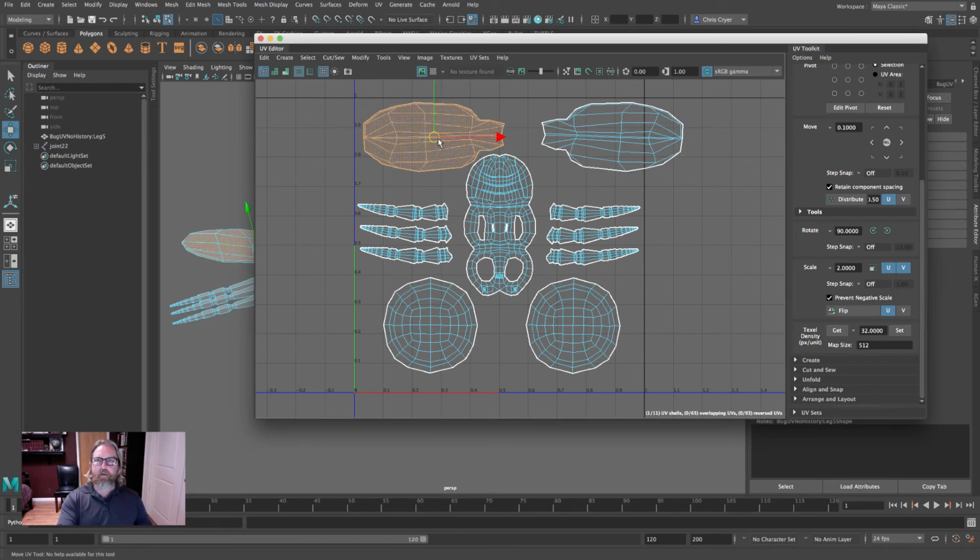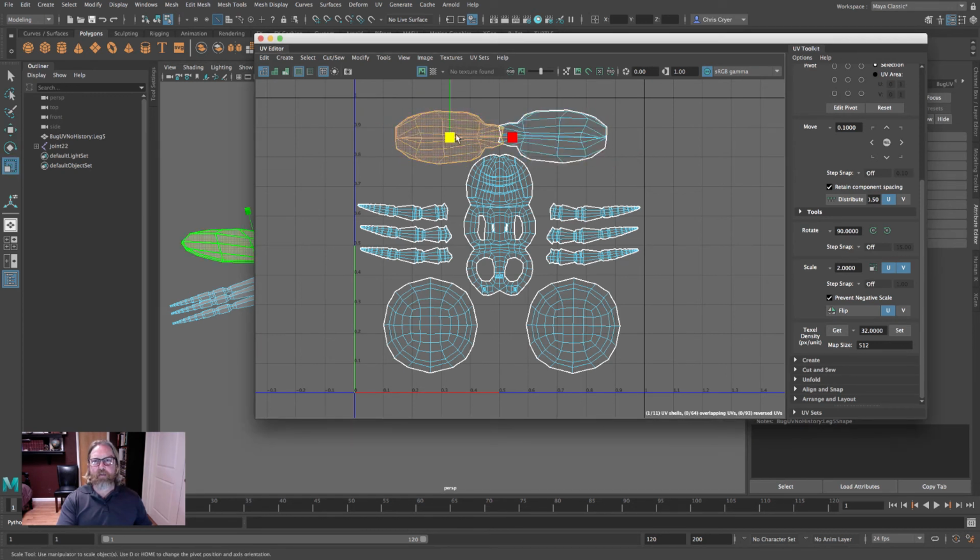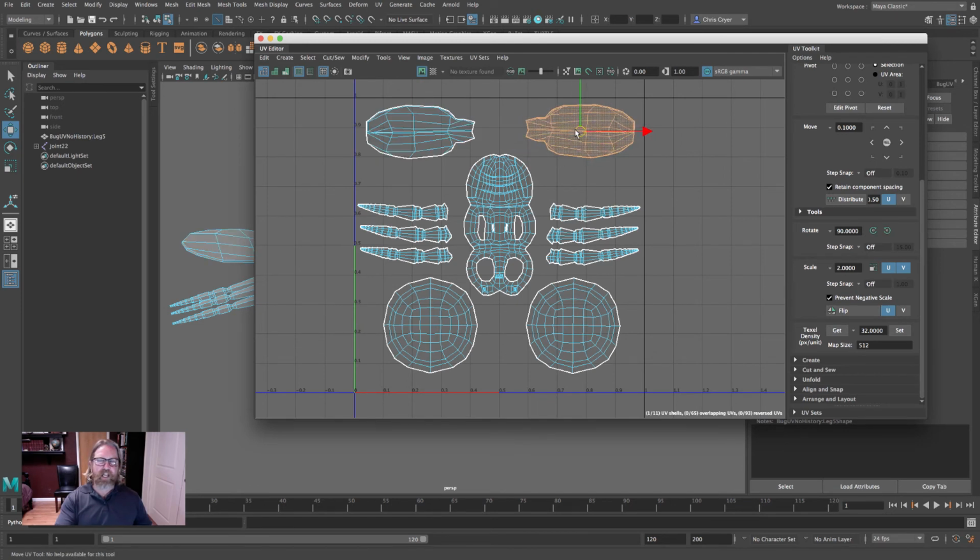Okay. So we don't want them too close. I think I got it too big now. Because when we're painting and cutting, let's say in Photoshop, it makes it easier if they're not so close that we can't use a bounding box selection, or that we have to be too careful when we're selecting.